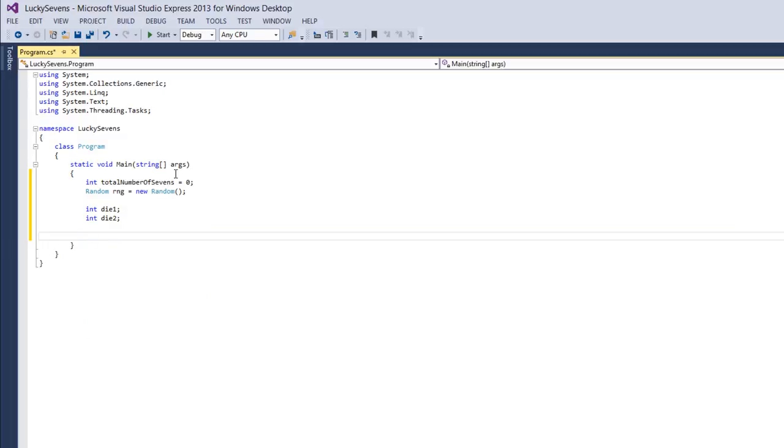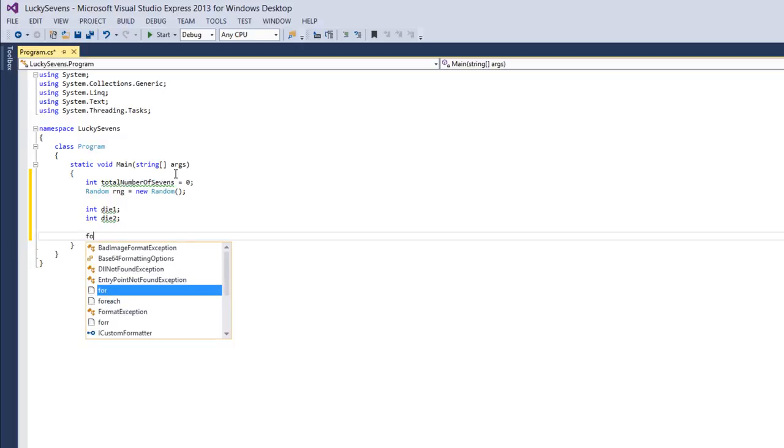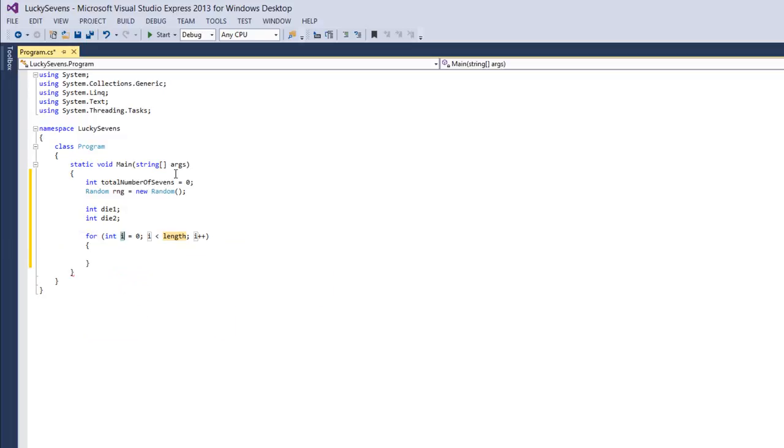If you can't remember the syntax for a loop and you're using Visual Studio, you notice when I type for, this IntelliSense pops open right beneath me. And if for is highlighted and I hit the tab key, it's going to use a code snippet for a for loop. So if I hit tab twice, there we go. And it gives me a little template to kind of fill in the blanks, and then I can adjust the template to suit my needs.